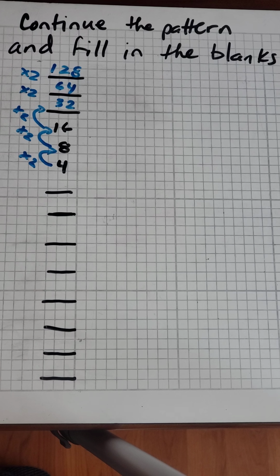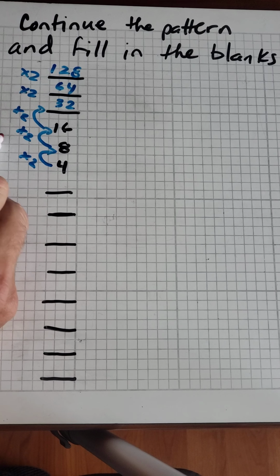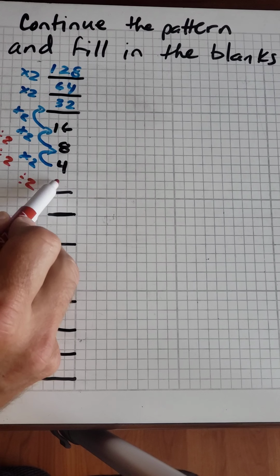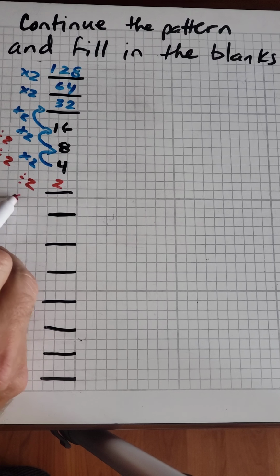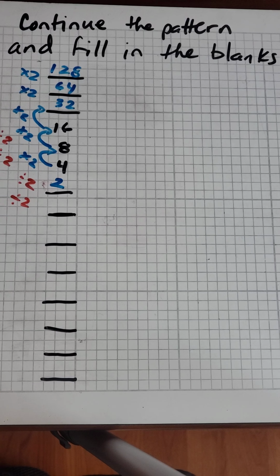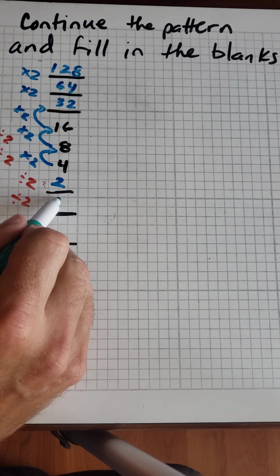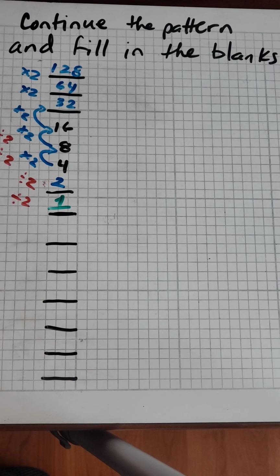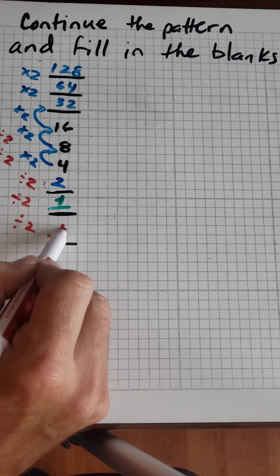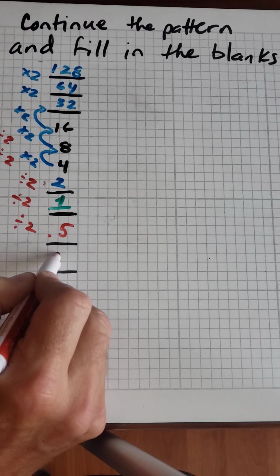So if I look at my pattern going down here, I'm not multiplying by 2. If I go from 16 to 8, that would be divide by 2. If I'm going from 8 to 4, that would be divide by 2. So if I'm going from 4 to this one, that's going to be divide by 2, so that would be 2. And then I'm going to do another divide by 2. Whoops, I didn't mean that to be red. I want that still to be blue. And then I see another one that is divided by 2, so that's 1. And then if I continue to divide by 2 here, that's going to be 0.5. And the next one would be 0.25.